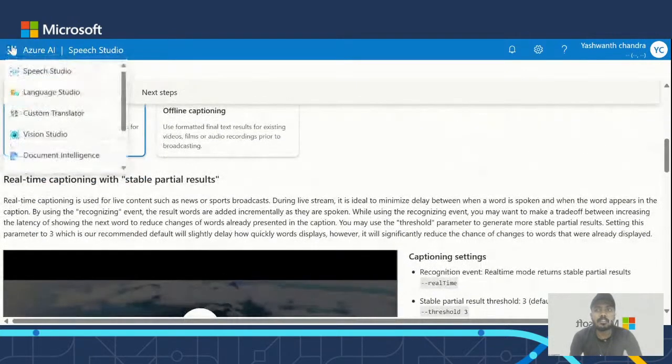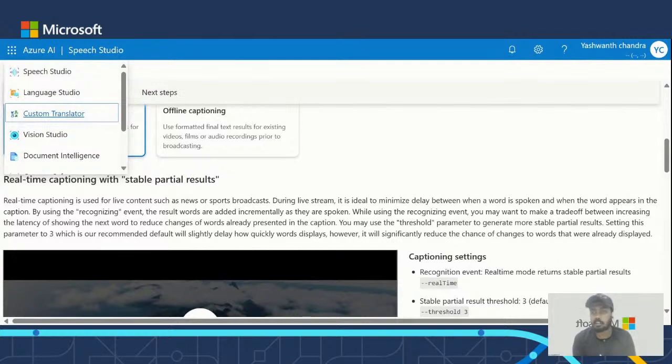So that way, Speech Studio, Language Studio. Previously Azhar also said about this language, I don't know exactly whether it is related to language. The part services and everything are interlinked with this one only. And the custom translator, for example, we have different scriptures and whatever it may be. I'm from India, so I don't know about the French languages or whatever it may be, so I just want to use that custom translator.